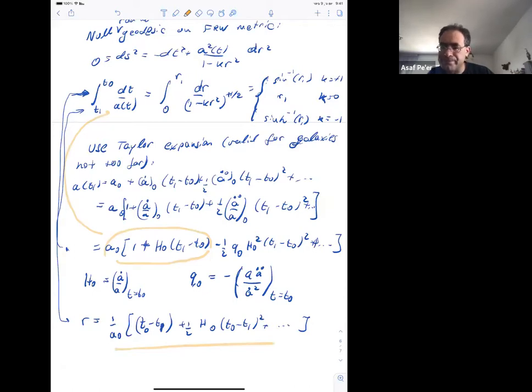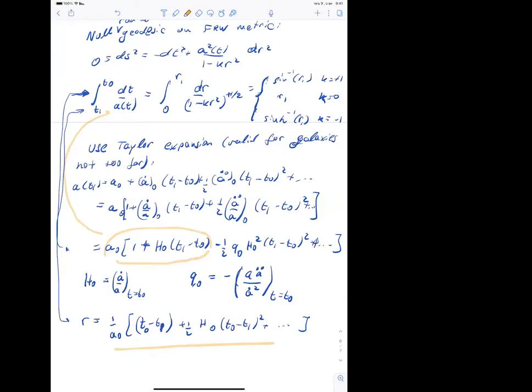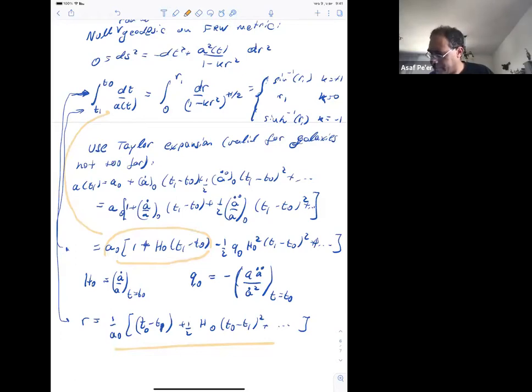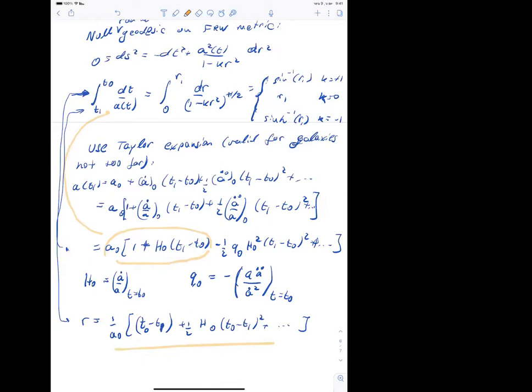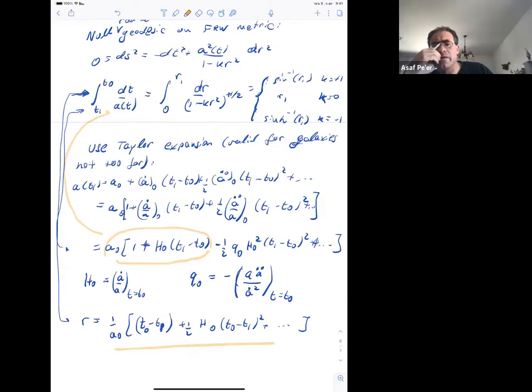Wait a second. You say there's nothing really more than a Taylor expansion here. Then this is specifically for k equals 0? No, actually true for any k, because you can do it also for 1 over sine of r. The solution for the integral on the left-hand side will be the same no matter what the solution on the right-hand side is, right? Right. Okay. Thank you.